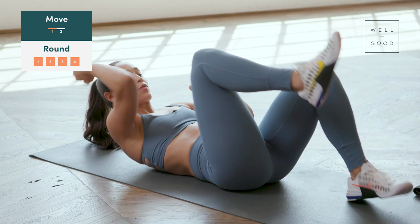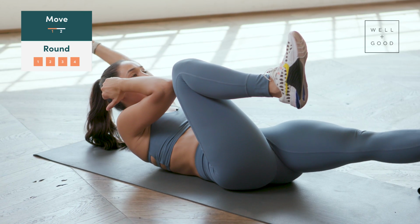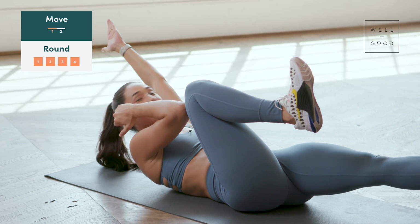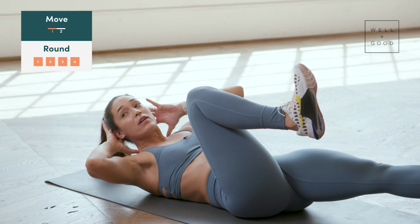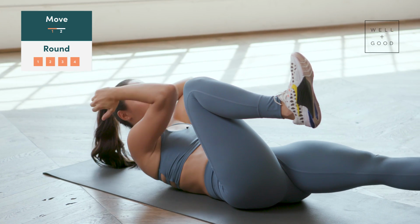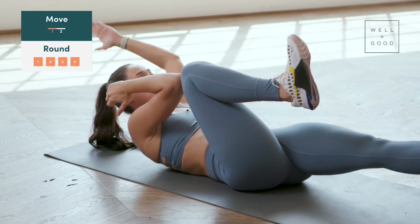Last dead bug that we have to do, you ready? Go ahead and extend limbs in opposite directions. Remember, toes are not pointed. Toes are pulling towards the shin in that flex position. If you feel your neck stressing out, you can use that opposite hand as a little bit of a pillow. Otherwise, we've got about 20 seconds left to go.